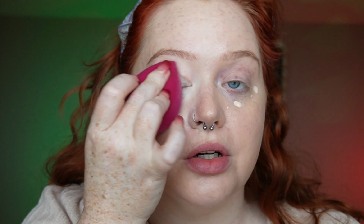A little goes such a long way. It's hydrating. You can get it from anywhere from a sheer to medium coverage. And this shade is light enough to give me some brightness, which I appreciate as a pale person. And I like to take my concealer down the sides of my nose, underneath, and down to my chin. I didn't necessarily add any more product, but I did stretch what I had out, take it up on the forehead as well, really brightening the center plane of my face because I have a round face shape and I want to make it look longer and less round.